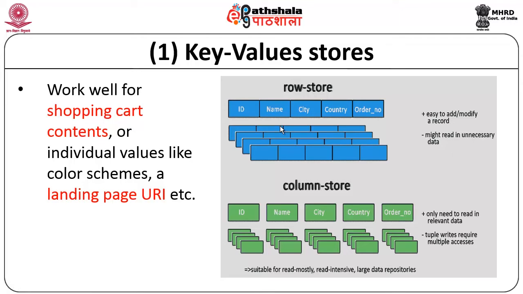So, when you are trying to update or modify, the row stores are more apt, but when you are trying to search or retrieve or read, basically row store type of key value data may not be suited best. Whenever there is a row store, there is also going to be a column based store.